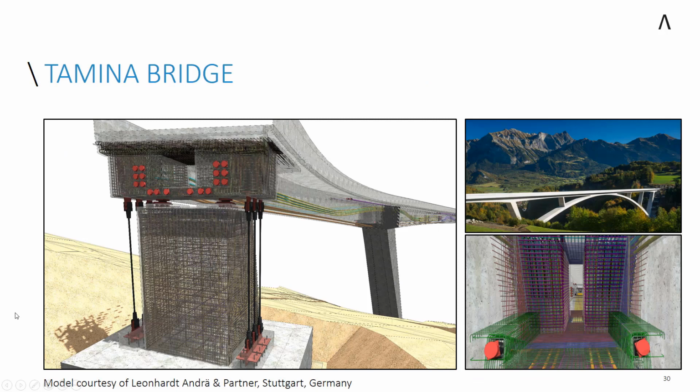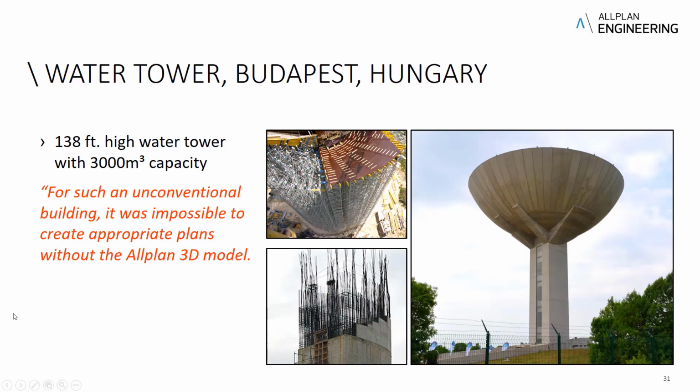Now this one is the Tamina Bridge project, and what I like about this one is that it shows the post-tension tendons in the bridge. I wasn't able to get to tendons today. There's just so much information I wanted to show you all, but that's something that we can easily do. We can model the tendons exactly, put the caps or whatever those are called at the ends, and that's something that we can do in ALLPLAN as well.